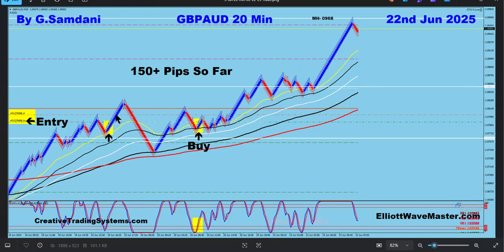So from here to here, if the amount of pippage is like 20 pip, my SL is always below the entry, the low, right? Which on the 20-minute chart is always a fixed SL of 25 pip. So as soon as I am positive 20 pip, SL moves to break even exactly, right? And if it goes more, I move it a little bit more, like 5 pip, so that if it comes back and hits, at least I come out with a 5 pip profit, right? But this is what happened exactly here.